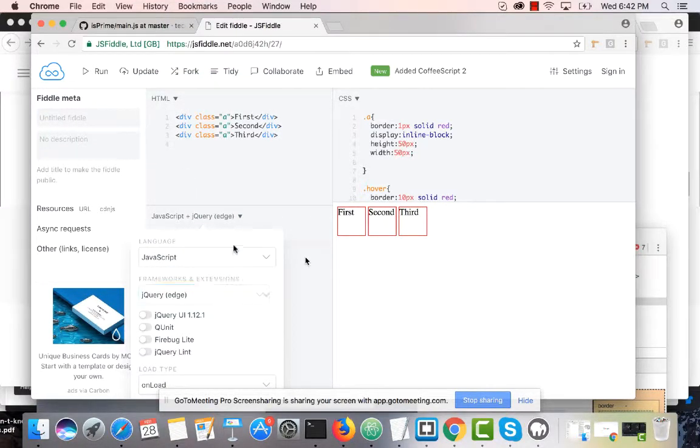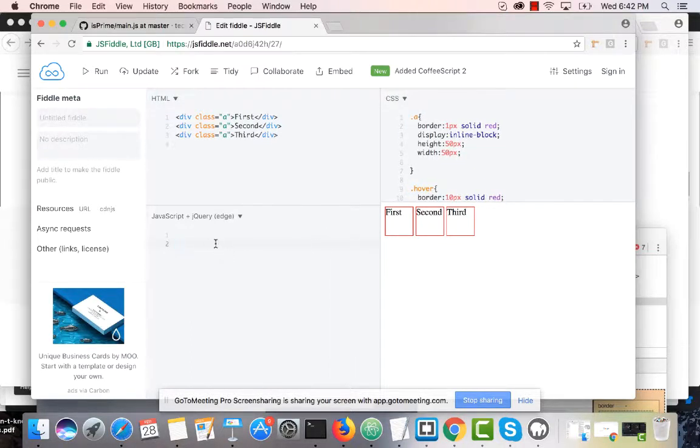All right, so we can use jQuery. Otherwise, the syntax gets really kind of big.